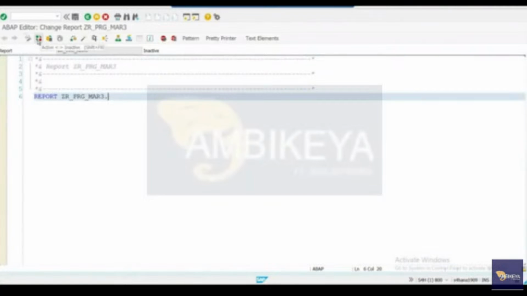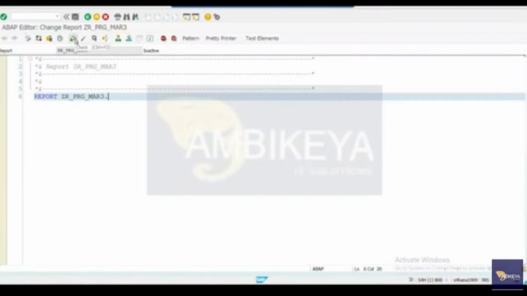Then this one is active, inactive. I will explain these 3 buttons later. Then you can see one checkbox here, like this check. What does check mean? After writing the code, if you want to check the compilation, normally in C, C++, or Java, a separate compiler will be there to check the syntax errors or programmatic errors. But in ABAP, there is no separate compiler. Here one check button is there. If there are any syntax errors, it will show you here itself.